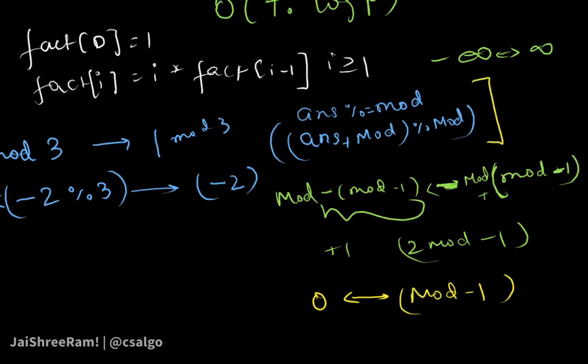So if you are not sure whether you have a negative number in your answer or not, make sure you finally do this kind of operation: you take a mod, so even if you are negative you are in the range minus mod minus 1 to mod minus 1, then you add a mod, so your negative becomes positive, and then you again take a mod, so that will make sure it is positive, okay. So this is what you should be careful of.